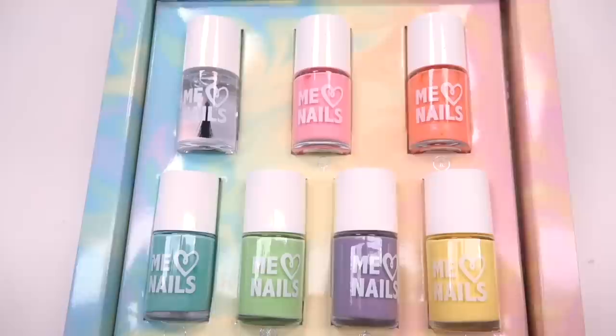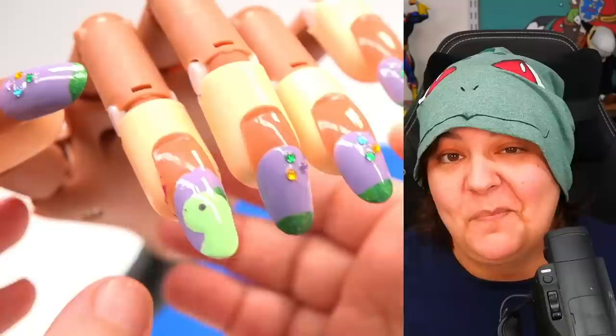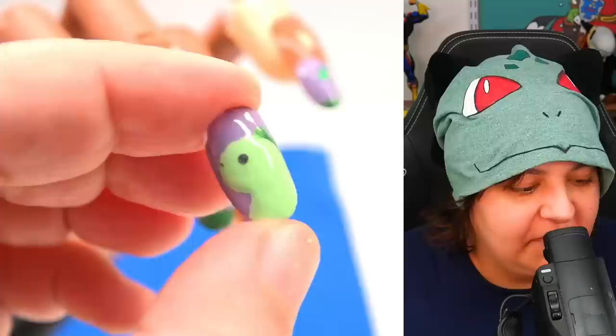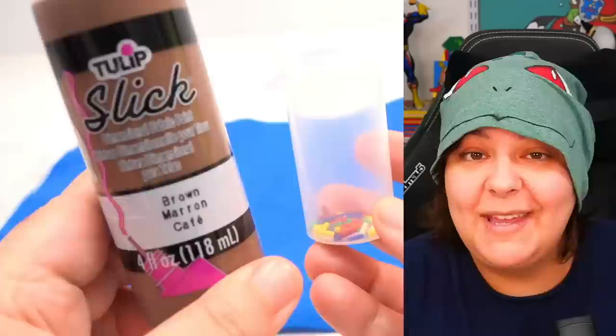Now that the final top coat is on these, I feel like we haven't made Mariah Elizabeth's nail polish any justice because we didn't use any other colors. So I want to go ahead and make something that is rainbow themed — we're gonna use all the colors in this set. But first, let's make sure these can come off. Our pickle one came off easily, so I'm removing these. I might just send these to Mariah so she can do a craft with my terrible nails.